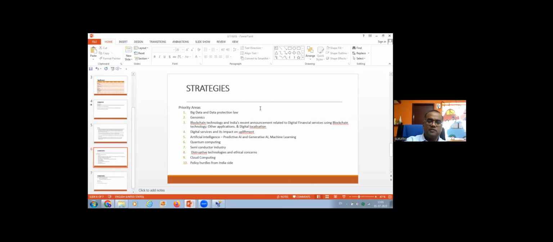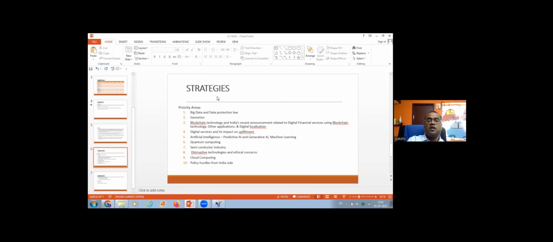Now the last and final area is strategies, the strategies that you have to adopt. When I say strategies, it is very easy for science and technology. The very first and foremost important thing that you have to prepare is the priority areas. If you prepare the priority areas, a minimum of 2 questions will come around that particular area. That easily happens. So you have to focus on the priority areas.